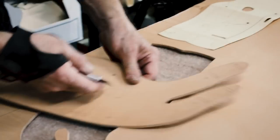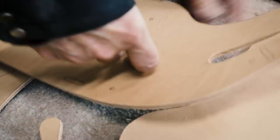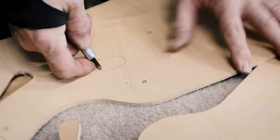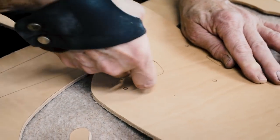Now, I also cut out this relief. This is where the rear sights of an adjustable sight revolver will sit when the weapon is in the holster. So they're not rubbing against the lining with the sharp corners or catching when you try to withdraw the weapon.